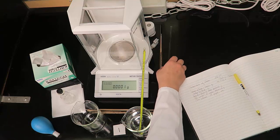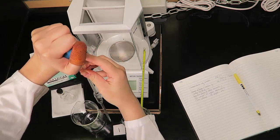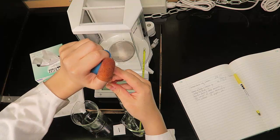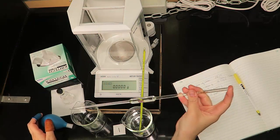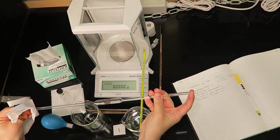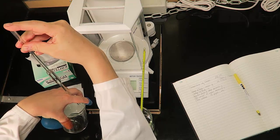Fill a pipette with distilled water. It is important to wipe the outside of the pipette with a Kimwipe to remove excess droplets before adjusting to the calibration marking. Adjust the pipette volume to the calibration mark.